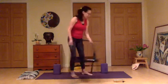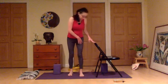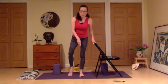Really good. Now take your chair to the side so that the high back is next to you. Let's go right into tree pose. Put all your weight on your right foot. I'll do opposite of you. Option is to hold onto the chair. Once again, root through the four corners of your foot. That's the big toe mound, the inner heel, the pinky toe mound, the outer heel.